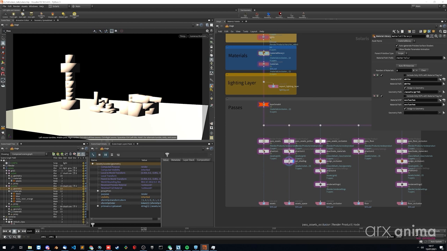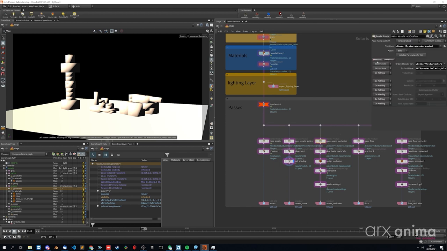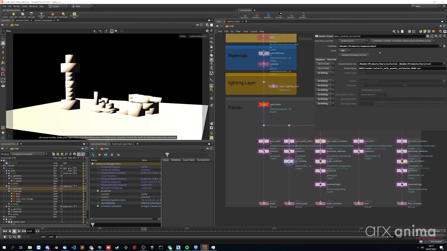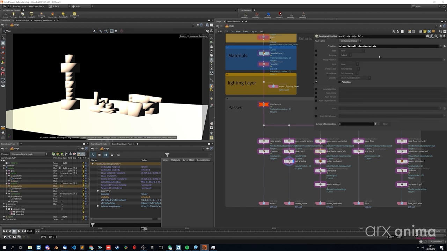And the first thing we do for that now is we again add a render products node. We edit the render product and say we want to only render the rest position and the occlusion. And we again define where we save the EXR file. And the next thing we do is that we take advantage now of this default class. Earlier, we did set up the inherits on the assets. So every asset is inheriting from this default class.